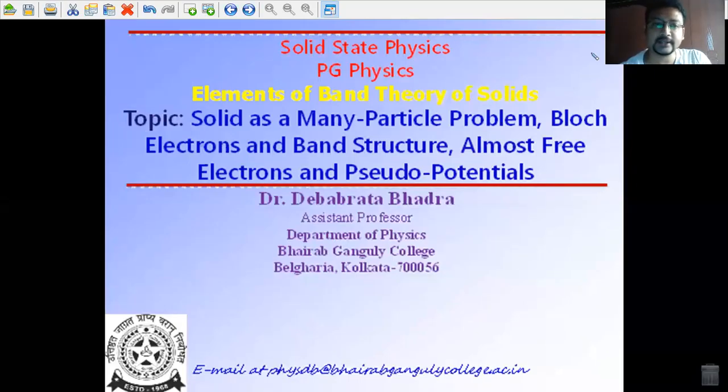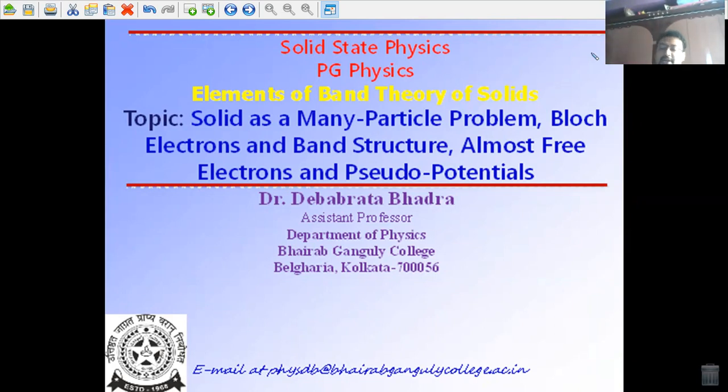So we are discussing the elements of band theory of solids, and in the successive classes we have already understood the basic elements of band theory and how they arise in the context of solid state physics. So, a brief recap of what we understand about the structure or the periodicity of solids: as you all know, atoms and groups of atoms, when brought into close contact, stick together because of the chemical binding.